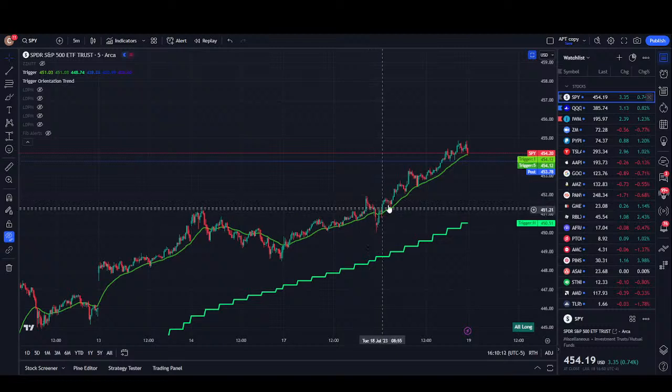But in short, if price continues to the upside, the 450 put that you sold will lose all its value, and the 448 put that you bought will also lose all its value. However, you're selling the 450 put for $100 and you're buying the 448 put for $60, so you could profit the $40 difference, because if SPY continues to push higher, both expire worthless, and you make the $40. So if you sell 10 of them, then your max risk is going to be about, let's say, $160 for each put credit spread. But as long as price doesn't come all the way down to 448, you're not going to take a full loss on any of them.